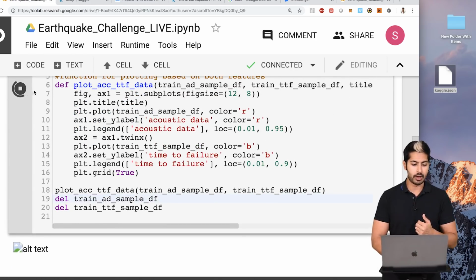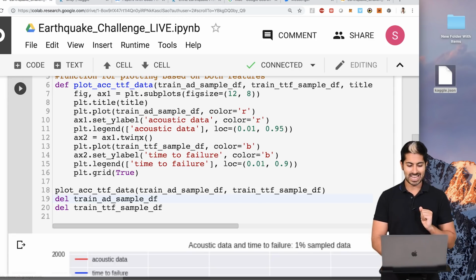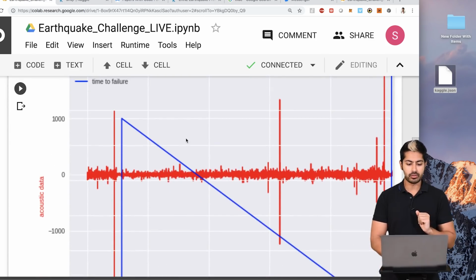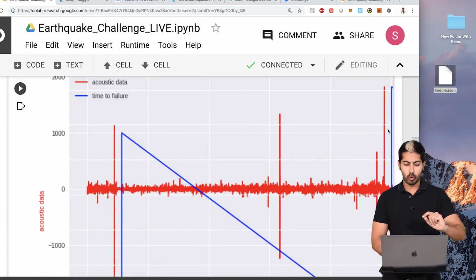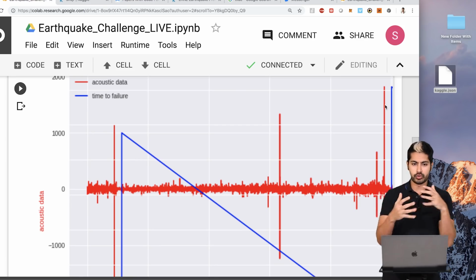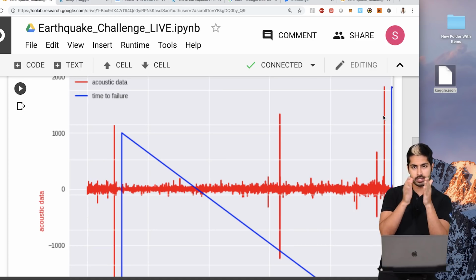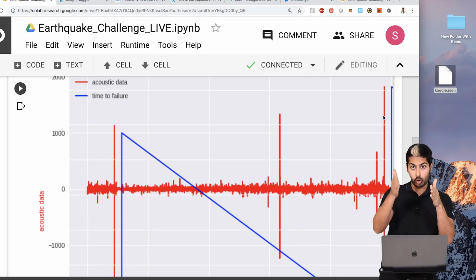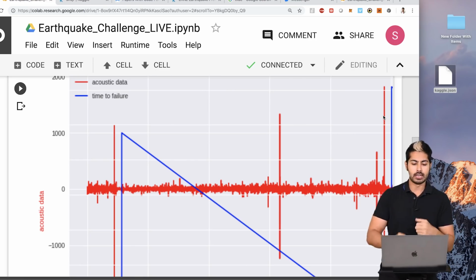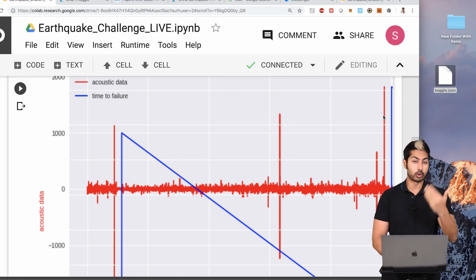And when we plot this out, when we compile this, we'll see that right before the time to failure, right before this blue line, that is when the biggest acoustic quake happens. So we know that there is a point before the actual earthquake where there's a spike in acoustic activity, seismographic activity.